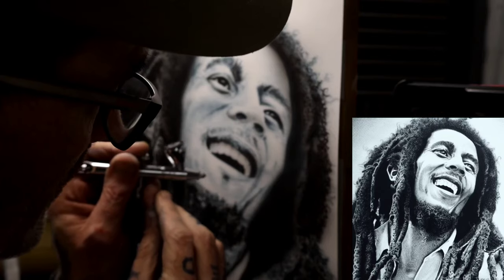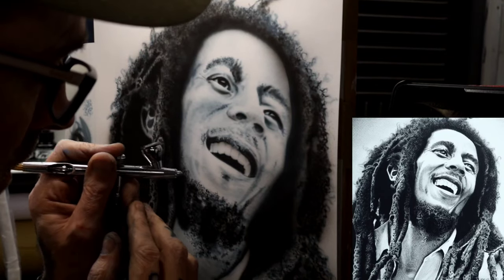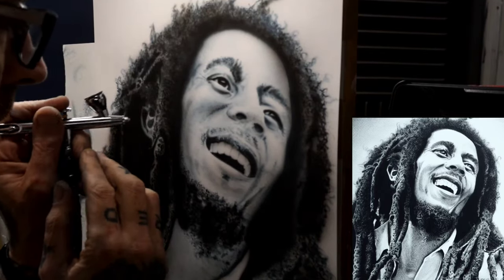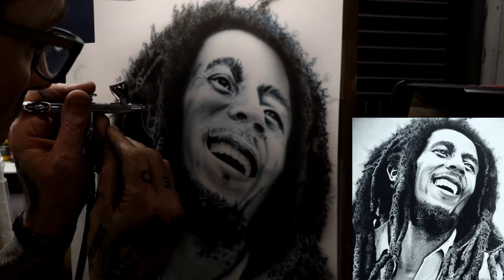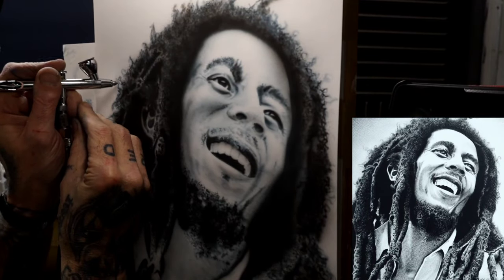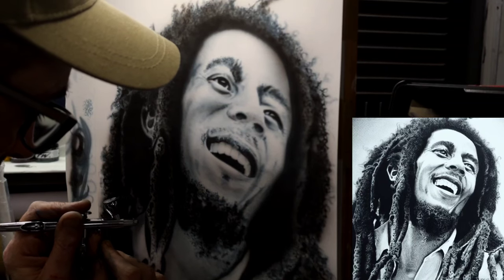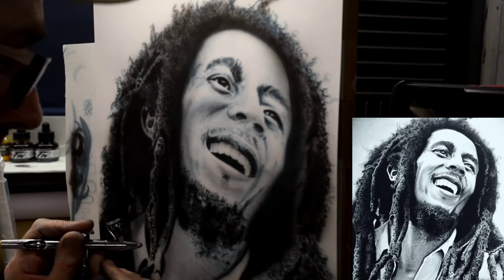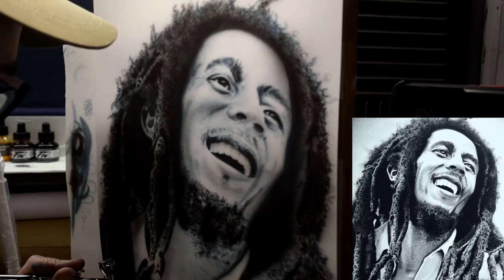Just going to tone the face down now with this very light tint. We're not far off. Nearly done. Just a few more little squiggles and as I say, don't worry about mirror matching your reference, as long as you get it so it looks like it.